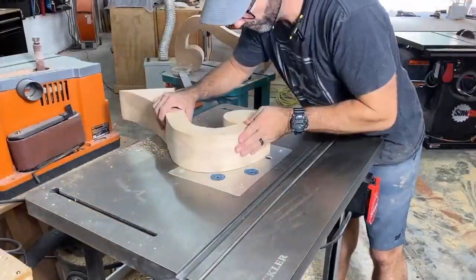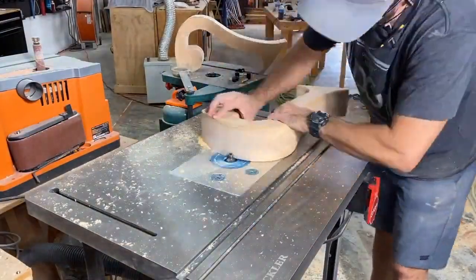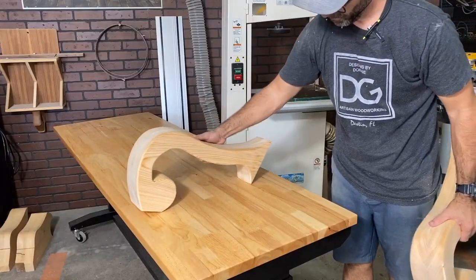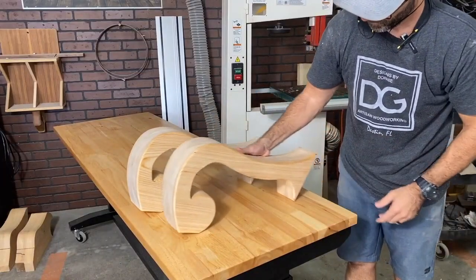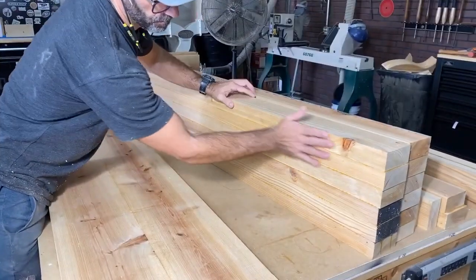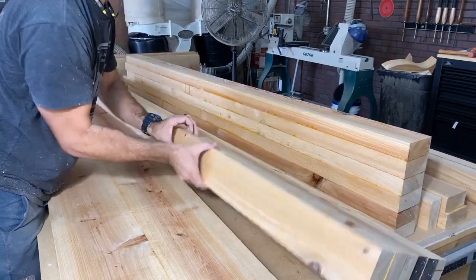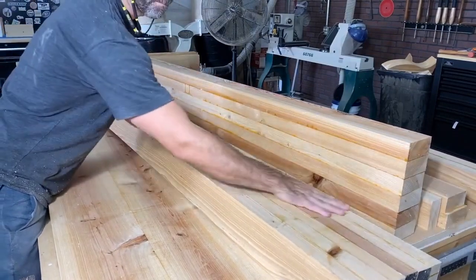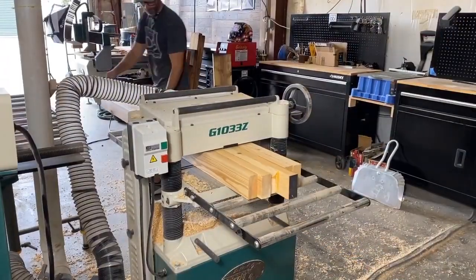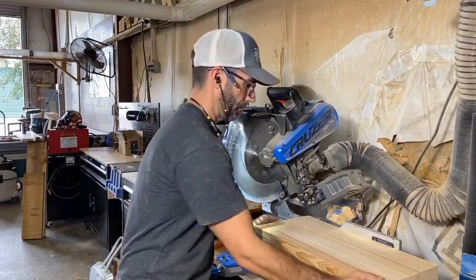To be honest, as much as I enjoyed this project, I undercharged. I didn't really know what was going to go into it — I could only estimate at best — and I guess I took the style and design a little too far and didn't charge enough. But I still had a blast, and since making this bench I've had several other clients order it after seeing it on Instagram, and this time I was able to charge more.